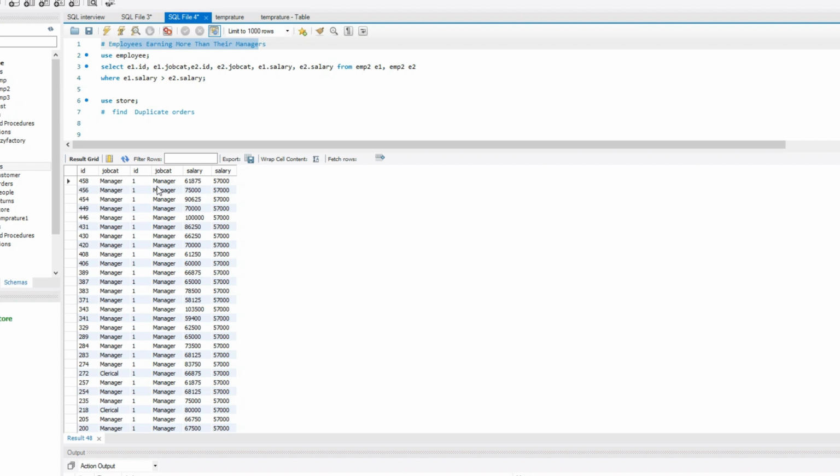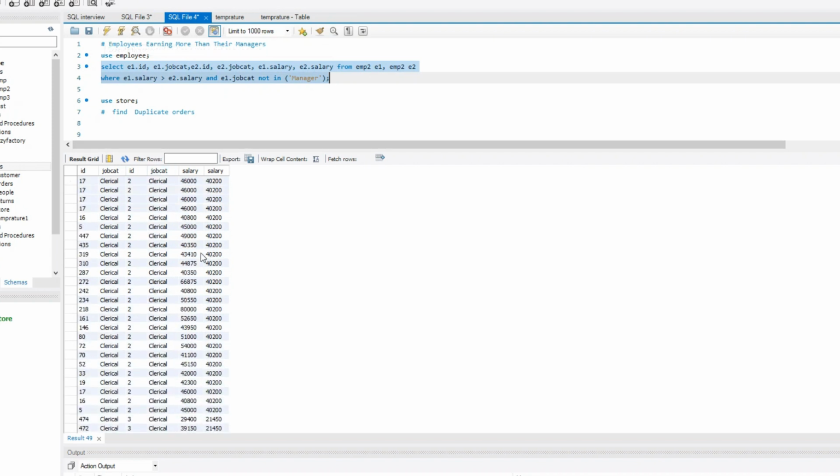So let me apply that condition over here, and e1 dot job cat is not in manager. So by this we will get another filter.